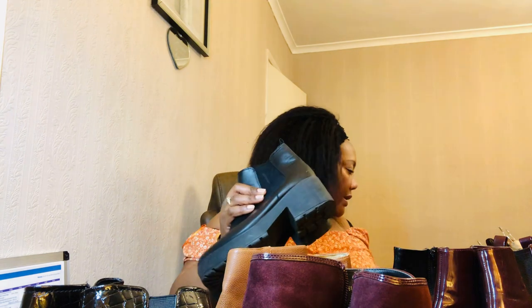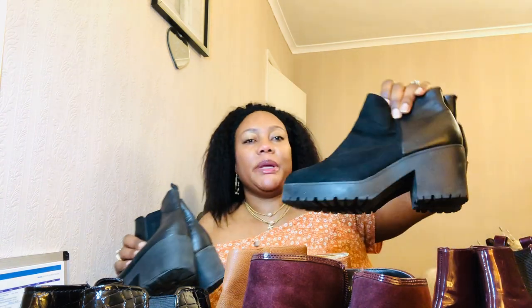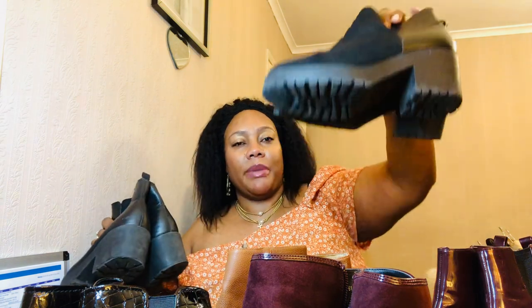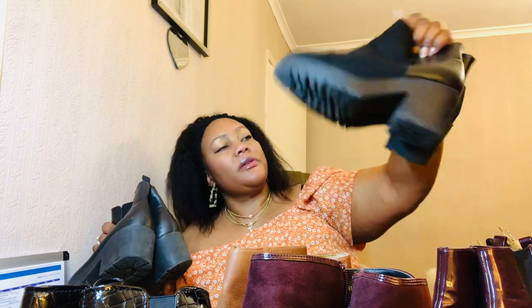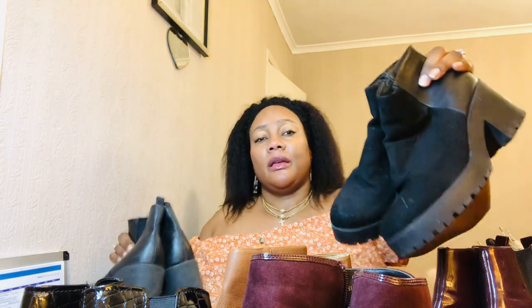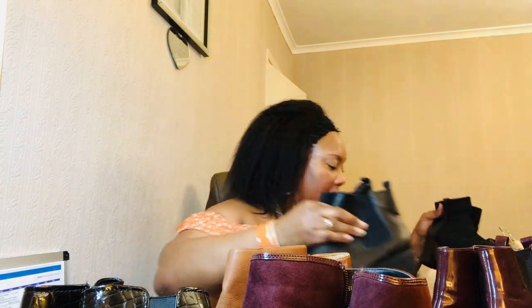And a similar one but in suede — basically the same sort of design. I think these were by Next or New Look — gorgeous either way. The New Look ones use really durable calfskin leather. These are my last pairs — great for comfort, you can run about in them anywhere. Really gorgeous shoes.